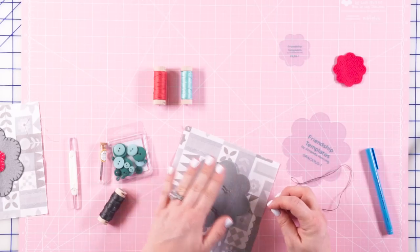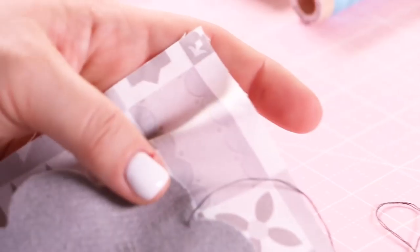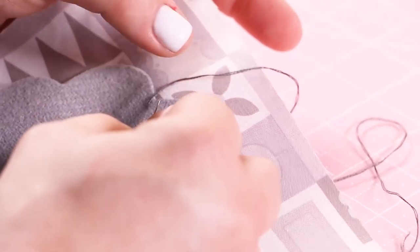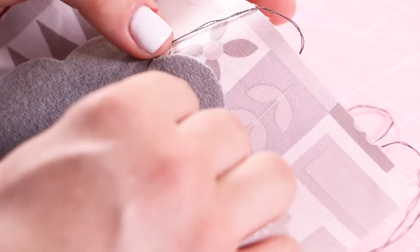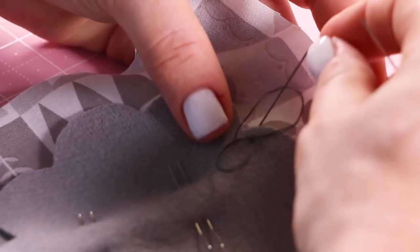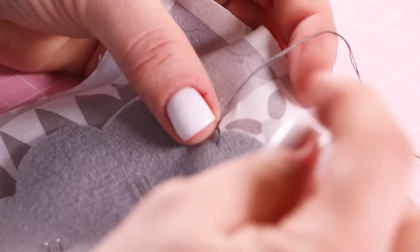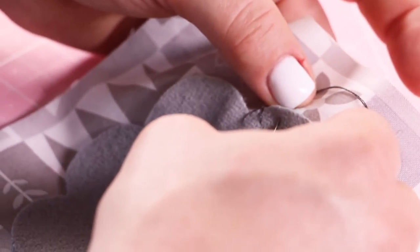I'm going to applique this piece on using a blanket stitch. To start my blanket stitch, I'm going to start at one of these corners right here. Normally a blanket stitch has a stitch that holds it in place on each end, but to start we're only going to have a placeholder on one side. We're going to come in through our felt, through the fabric, and up, making sure that the floss stays behind the needle. Right here is where we would have another stitch normally — we're going to catch that when we come around the back side. We just continue on in the same way: through the wool, through the fabric, and make sure we're coming in front of this thread.